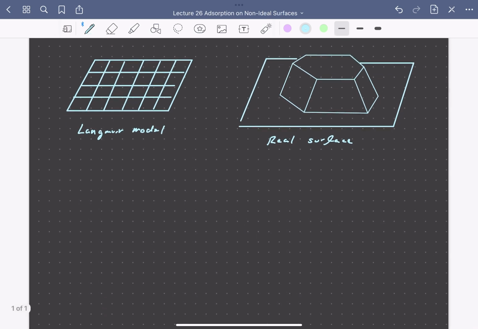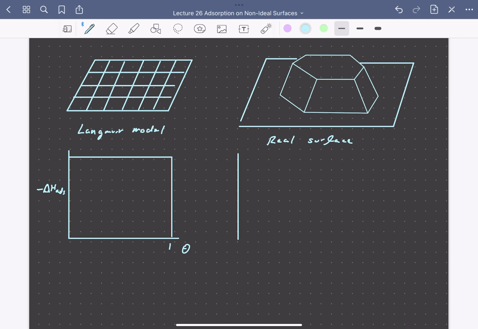What we could say is the Langmuir model essentially assumed we had a catalytic surface that behaved in this way. If we look at the heat of adsorption, or the negative of the enthalpy of adsorption, versus coverage, it was fixed until we got to a coverage of 1, the point that we filled up all our surface sites, and then no more adsorbate could be added. So the question we want to think about here is, what does this heat of adsorption versus coverage profile look like for non-ideal or real surfaces?